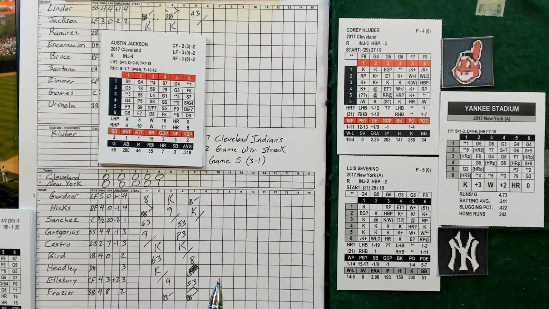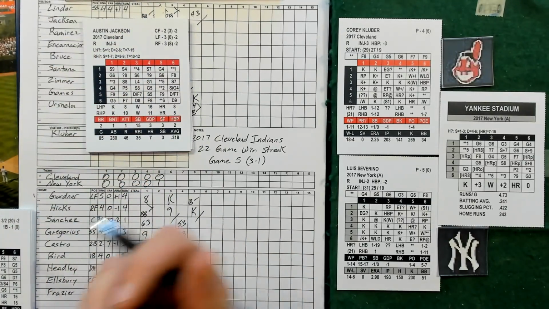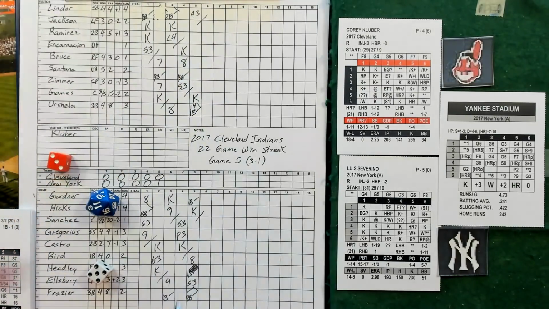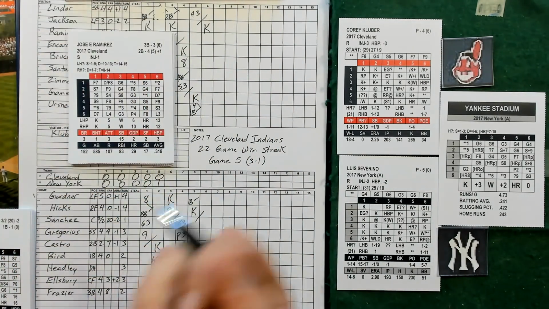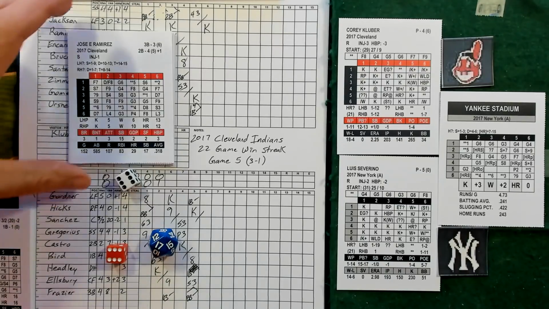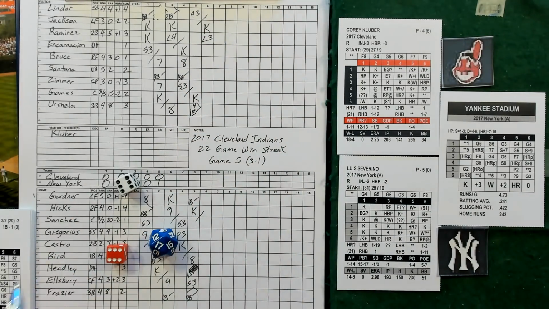Top of the 6th. Austin Jackson, let's see, 18, 19 batters he's faced. He can go 25. 3-5 is a K chance, 11. You had the 3 there, it's going to be 13, so struck out Austin Jackson. Third time Austin Jackson struck out. Here's Ramirez, a 4-1 error on a throw, possible. 6-6 lines out to first. So Ramirez has lined out 2 times.